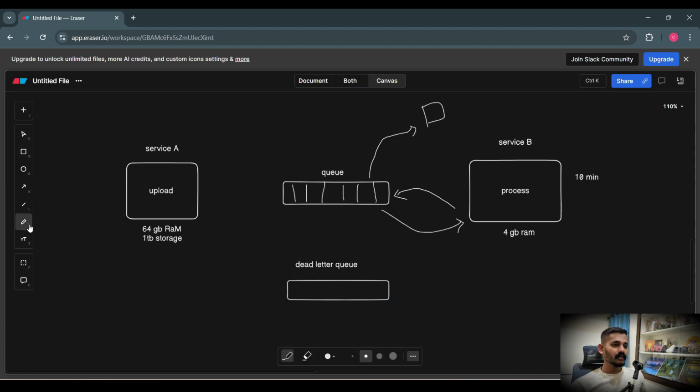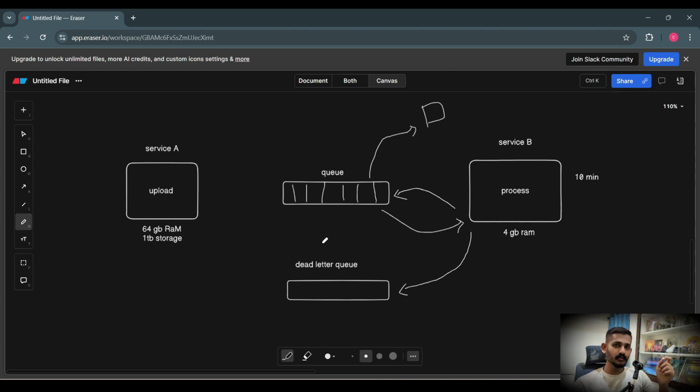Some messages fail because of errors, like a data type mismatch. Assume you are requesting some kind of data type, but you received something different, so nobody can process it. So after some retry attempts, based on your logic, 5 times or 10 times you can set, it will go into the dead letter queue. Then any admin can go into the queue and check what messages are there, and what the problem was in processing them. So the dead letter queue contains the messages which are not processed.